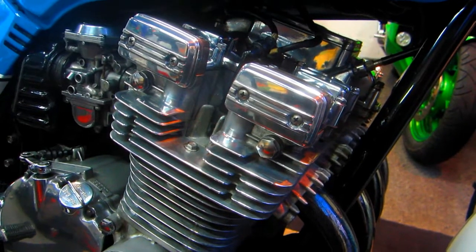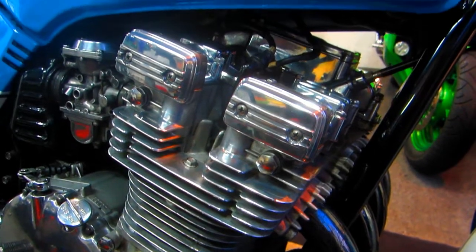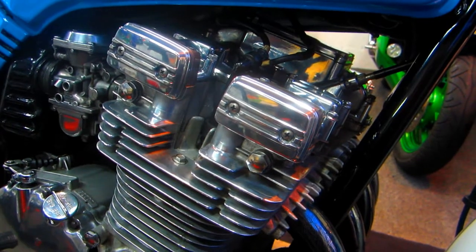Well, it looks like we got our idle back. It looks like everything is the way it should be. We won't know till we take a real ride, of course. But it's going to be good to get out of this cold.